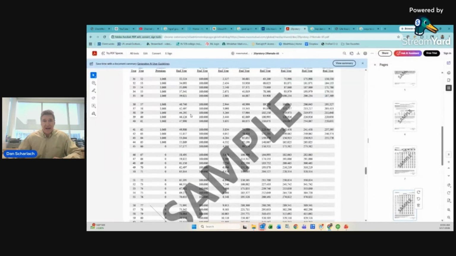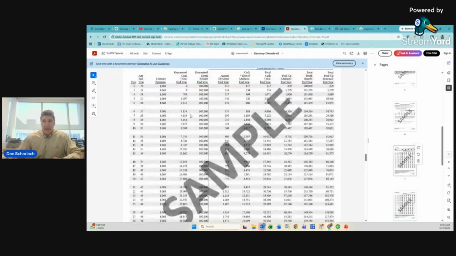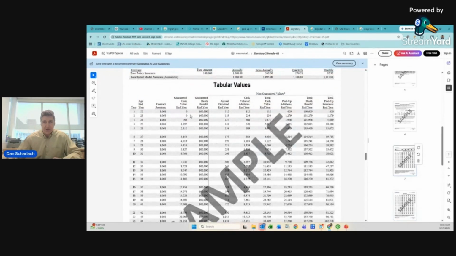The other thing I want to look at next is just an example. Okay, so this is an actual in-force ledger or an illustration from MassMutual. This is just a sample, but if this consumer had taken this out, they took this out at age 22. That was the first year of the contract. The premium was just over $1,000. The cash value at the end of that first year was zero. And the death benefit is shown in this column at $100,000. We're going to focus today on these guaranteed tabs. But as you'll see over here, there's also a bunch of non-guaranteed areas on this illustration.